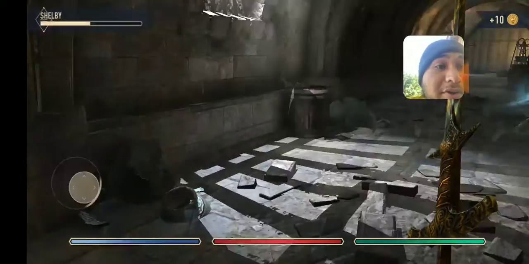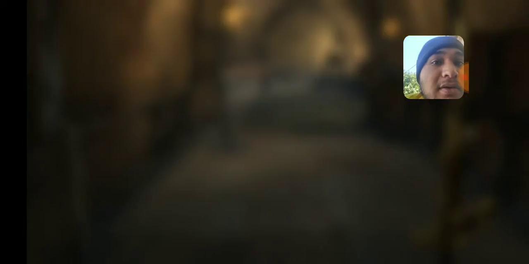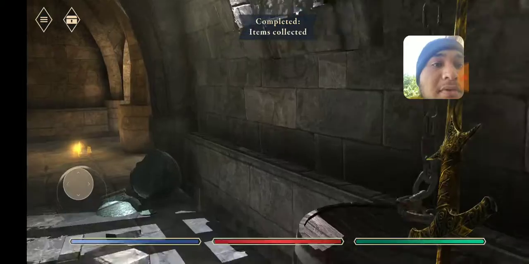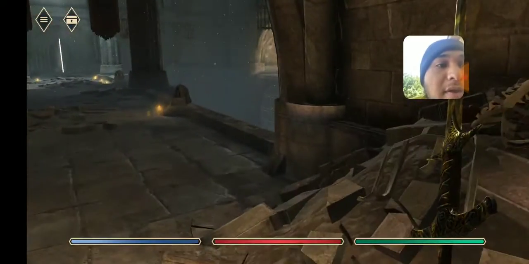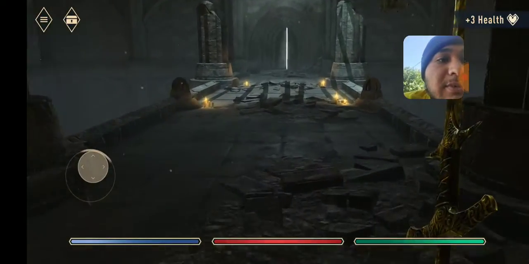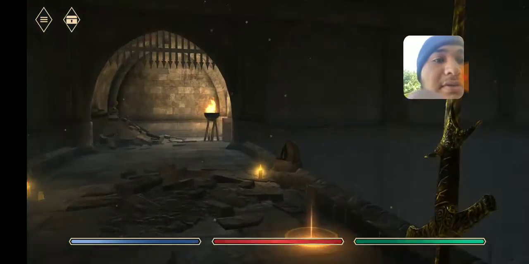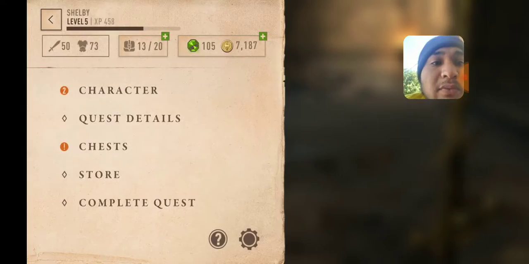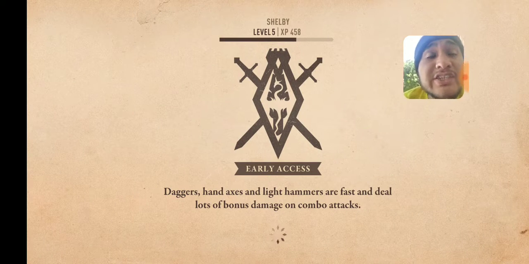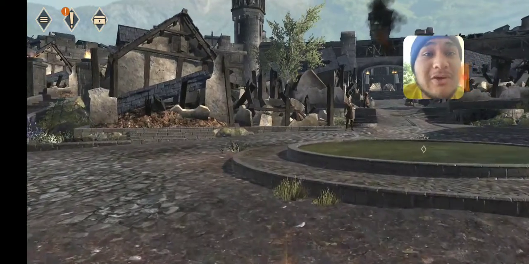We actually are doing very, very good. I don't know if there's a secret here that we can just continue exploring, because there is a pathway here that we can go to. There's an apple here we can get, which is not much. Yeah, there's nothing here, so let's get out of here. We completed the quest, which is awesome. We were able to obtain gems, a scroll of revival, and several chests, so awesome.